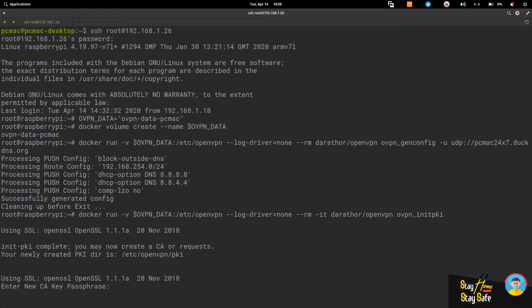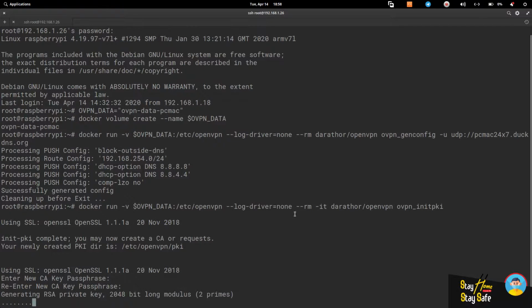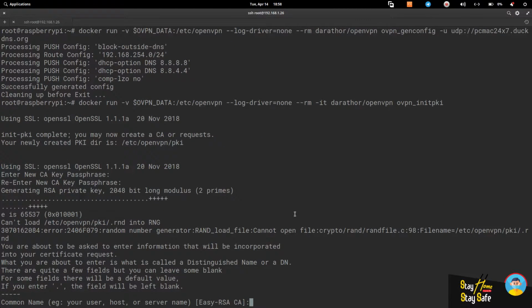Let's just enter a password, one more time. Now this command starts generating the key for us, and the key is 2048-bit long. It will take around 15 to 20 minutes to create this private key, and it requires a common name. So let's just use our website name, that is pcmac.biz, and hit enter.